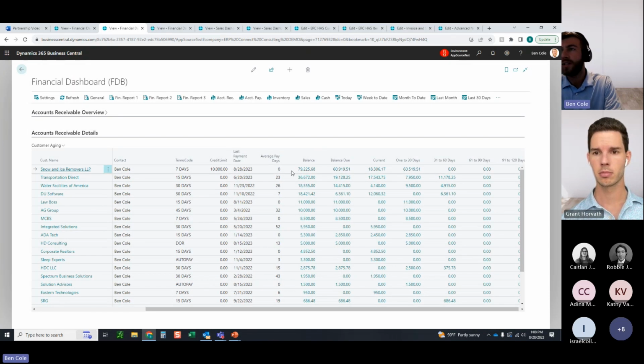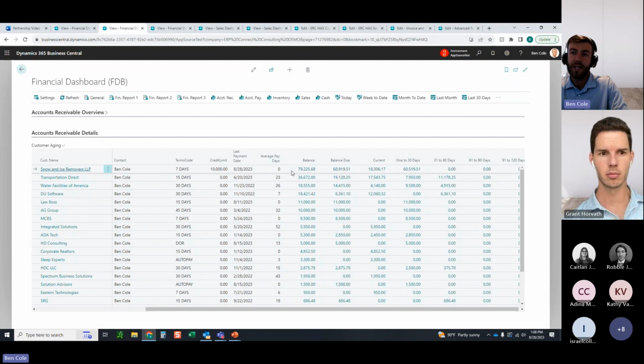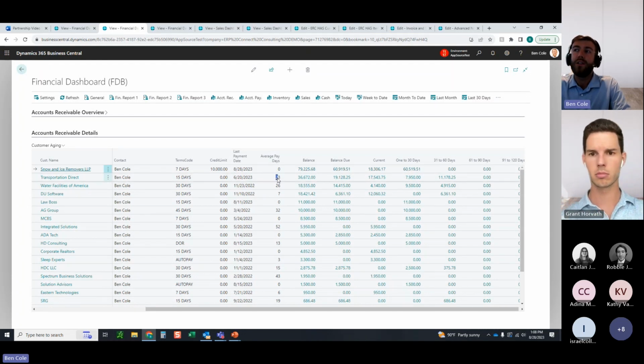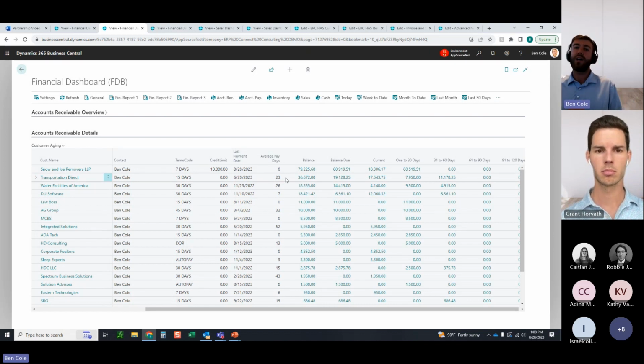So what average paydays does is for that one specific customer, it's kind of a day sales outstanding metric, right? So you can look at anywhere between the last 5 and 20 payments. That's a configuration option. And based on those payments applied to invoices, it will tell you, the terms are 15, but in reality, their average paydays is 23. So based on their behavior and their activity, they're actually paying in 23 days. So it's just a good metric to look at and compare to the payment terms to see if people are kind of holding up their end of the deal, right? And making sure that they're making their payments in time.